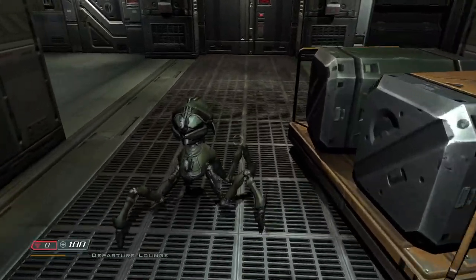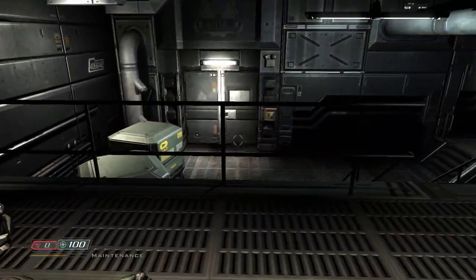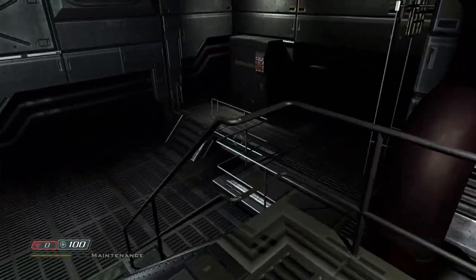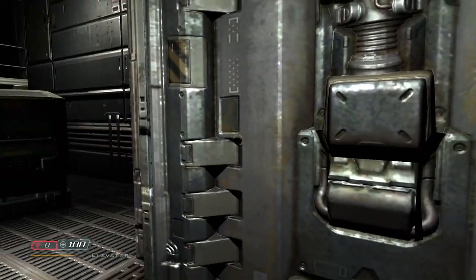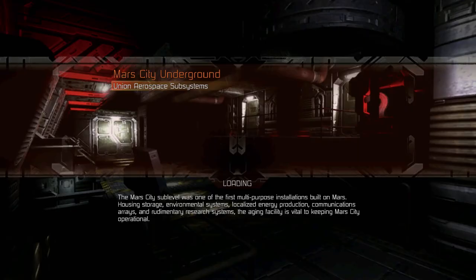Going this way? Okay. Are we there yet? Oh, so I'm supposed to be here? Okay. Beep. I'm going this way. I'm getting in the elevator. Okay. Exiting Mars City. Okay.